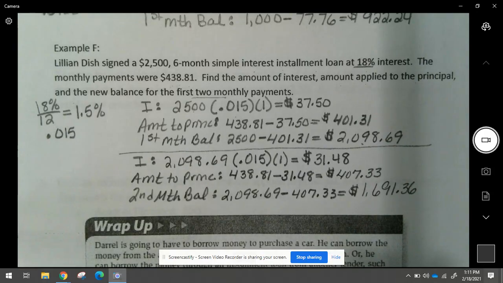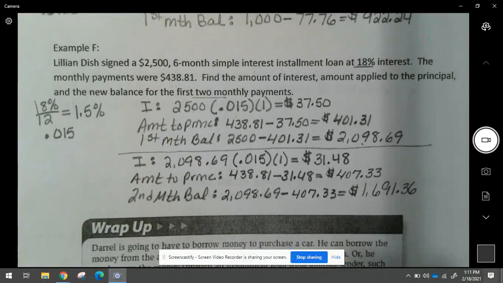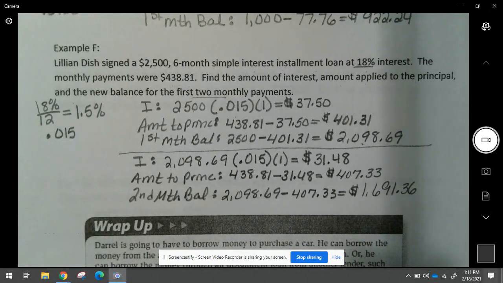Okay, so that ends the notes here for calculating our installment plan payments, installment prices, percent greater than the cash price, and then our simple interest installment loan work that we just did here. It's a lot of different types of skills, but if you follow the step-by-step process and you look at the notes, the textbook problems are maybe a little bit more difficult this time, but I will be posting a video to help you through those.